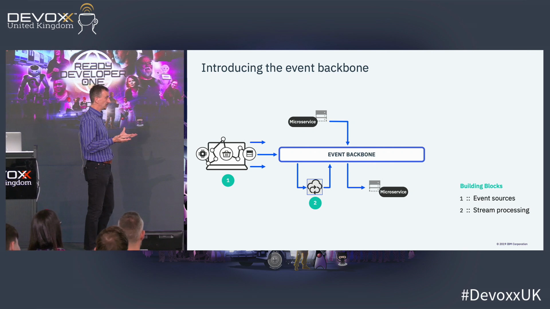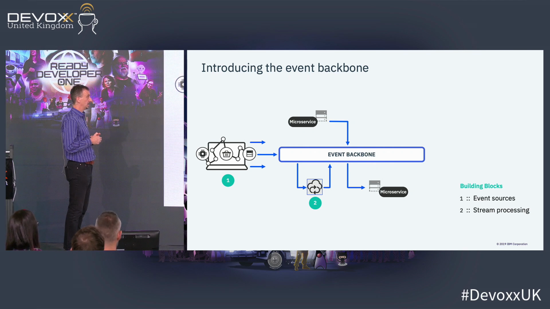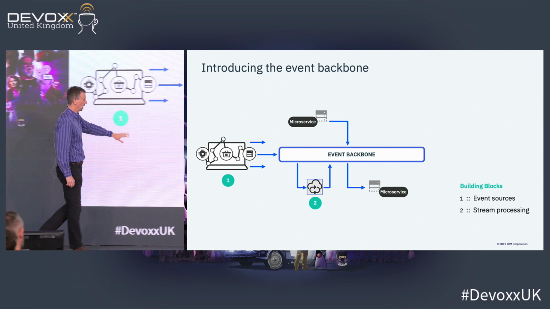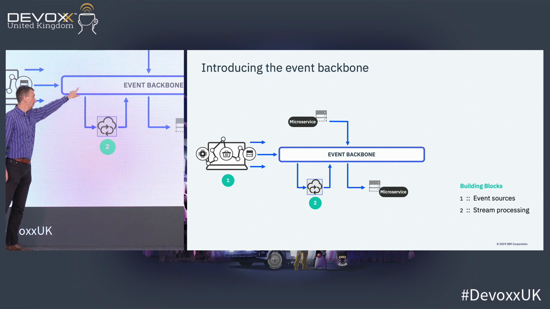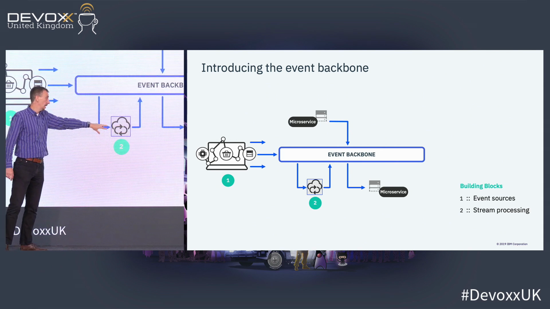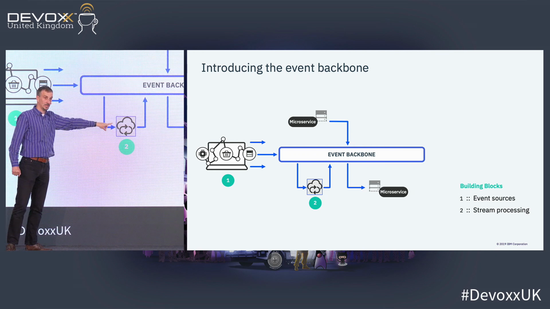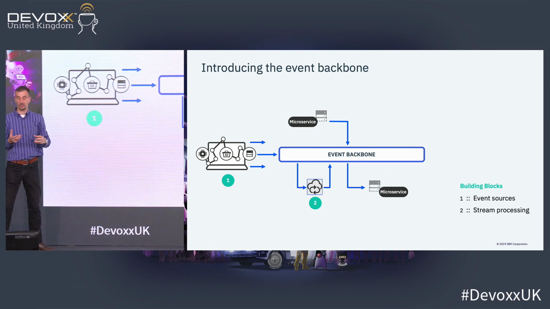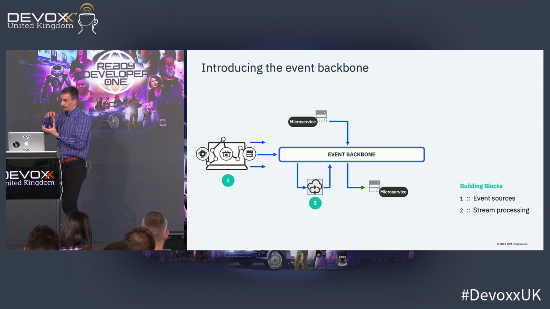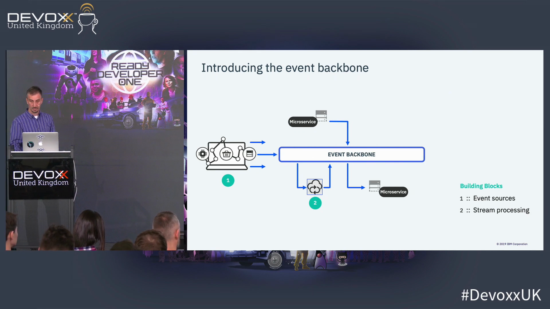Another thing you could do is stream processing, and I'll show an example of that in a minute. So you would think of this as essentially a highly optimized application that might be one topic in and one topic out, and this could itself be thought of as a microservice. Okay? Now, this is more tightly tied to the technology that is used to build the event backbone, but it's still a nice self-contained piece of logic, essentially.